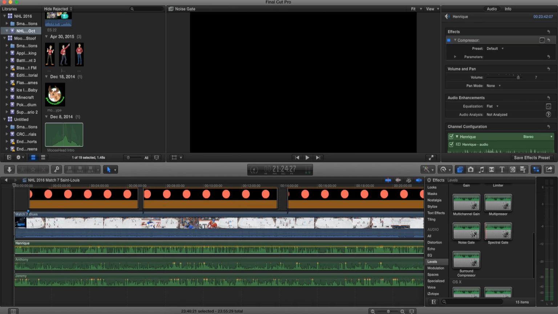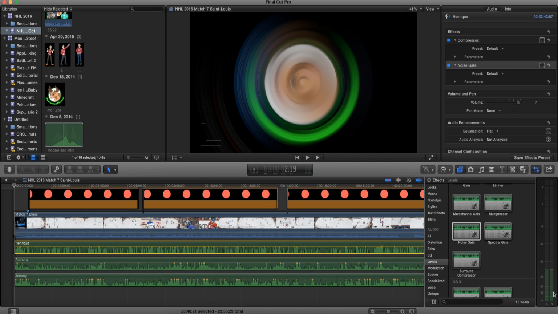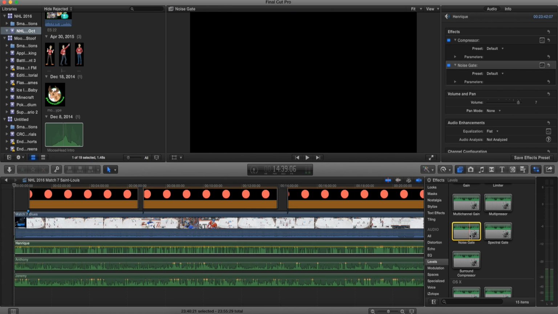The noise gate. I'm also gonna be using the noise gate. Like it says, it's a gate. It opens and closes to the sounds it doesn't want. The gate is for the decibels. For example, I don't want background noise. I have some fan going on in the background that's like -50, and I don't want to take it out by hand. I simply put a noise gate. It's not gonna let anything through that's lower than -50 or lower than -40, whichever one you set. So I'm gonna be using that. I'm gonna put it right away so I don't forget it later.